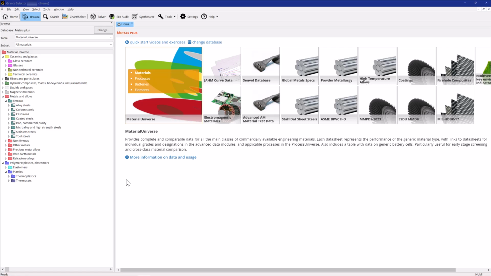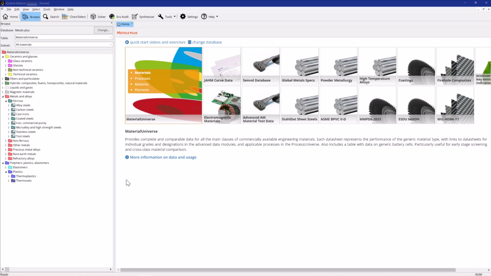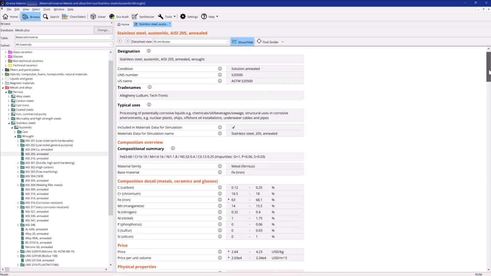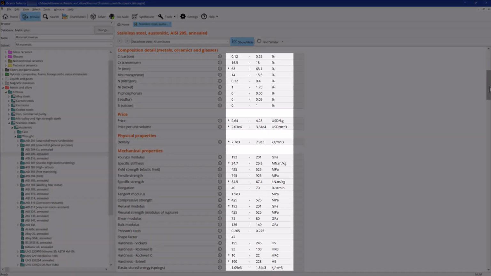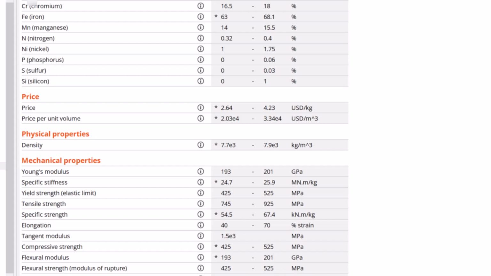Material Universe includes a complete spectrum of commercially available materials, as shown in the browse tree. Each engineering material is represented only once, by consolidating grades from different suppliers into one record. Data is expressed as a range, to show the range in performance from different standards, designations, manufacturing processes, and thicknesses. Where data for a material was unavailable, it is estimated to eliminate gaps in the database.